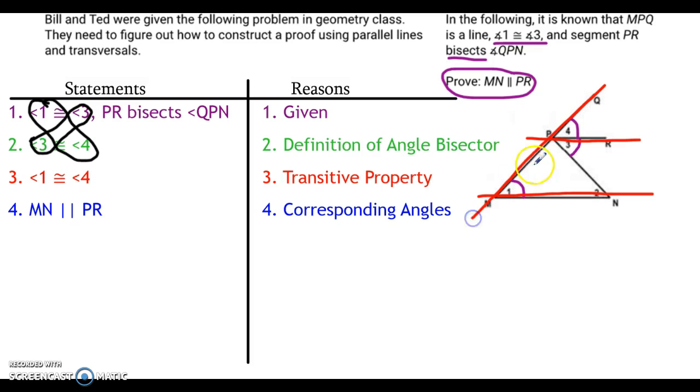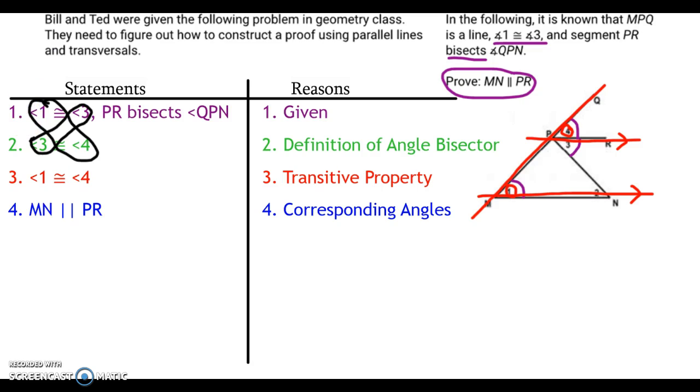If I do that, then I recognize that angle 4 and angle 1 occupy the exact same spot on my diagram, the exact same position. We talked about that in class, position. If this position and this position are both congruent, that means that these two lines must be parallel. So that proves that these two lines are parallel, or line segments, I should say.